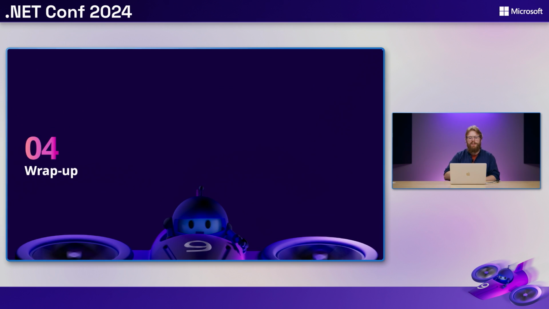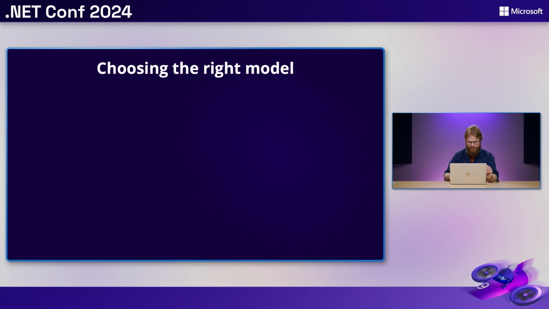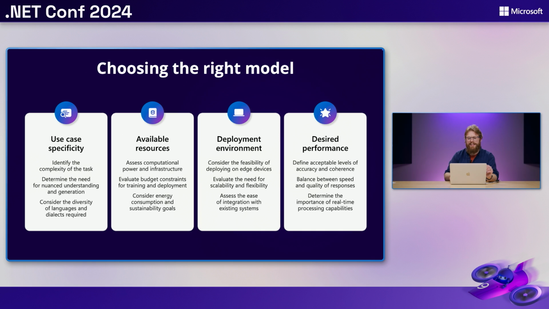So now we'll come into the wrap-up of a few last points to consider that I want to leave you with. First, there's choosing the right model. We've touched on this a bit as we've been going through. A few things to think about as you look at models. Again, we go back to the beginning.